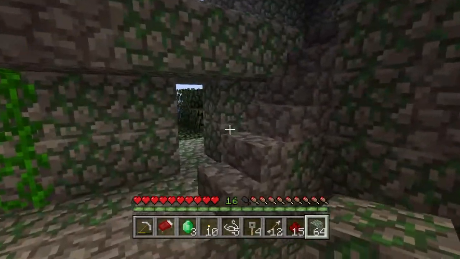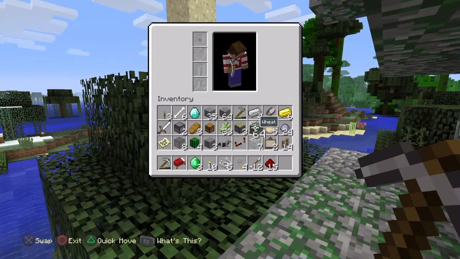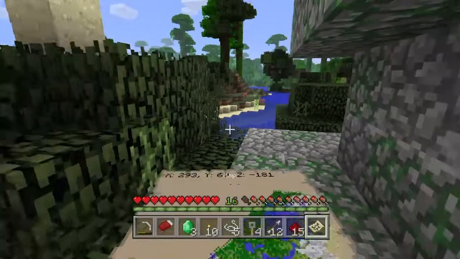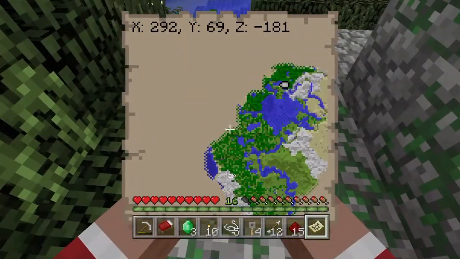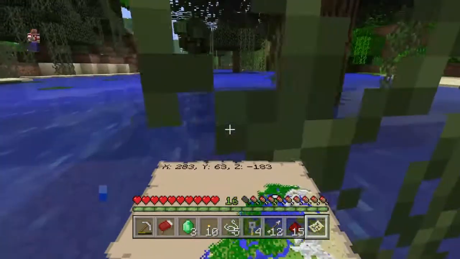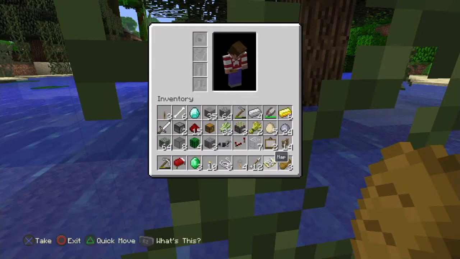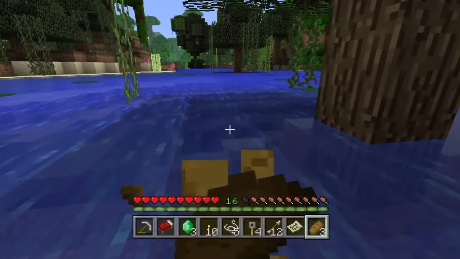Now I'm going to remember where the side entrance is. Yes, there's the side entrance. So we've got gold, iron, emeralds, and a diamond. So that's the jukebox sorted. We're just going to run off this way and probably head for home now, because we've got a full inventory. That'd be a smart thing to do.